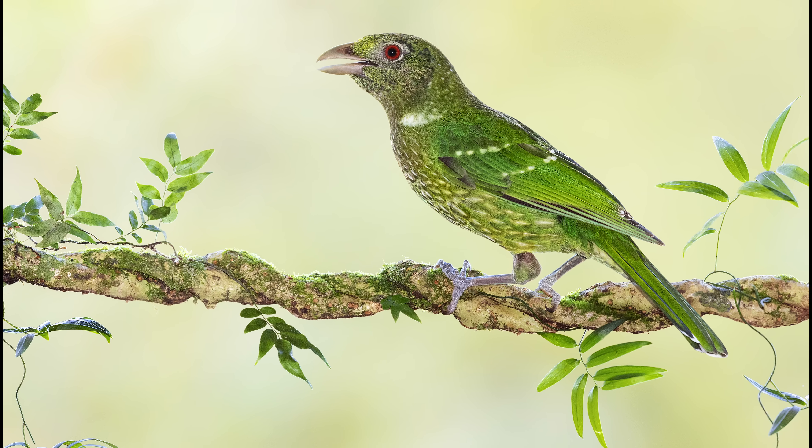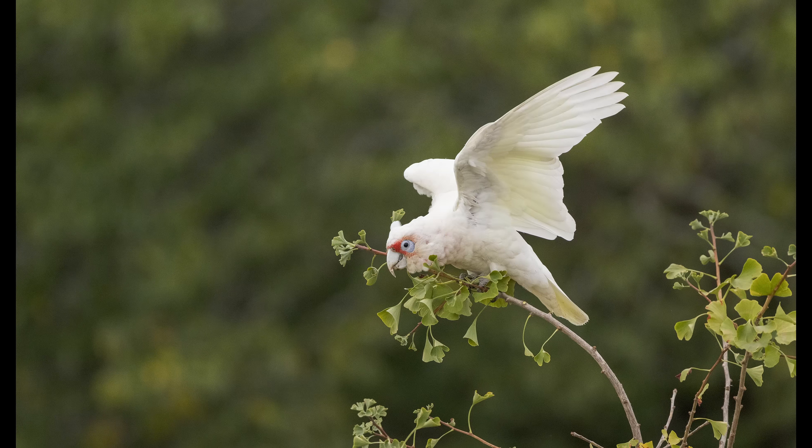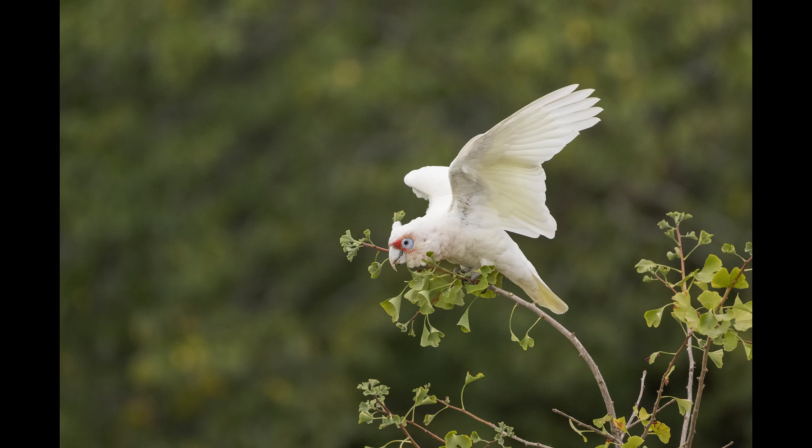Here's one tip for dark conditions shooting at high ISOs: always try to position yourself where you have a light background behind the bird, because light backgrounds don't show the noise. If you have a dark green or dark brown background that will be very noisy, but if you find a spot with a bright tree trunk or some nice bright leaves behind the bird, it will be much easier to deal with really high ISO settings.